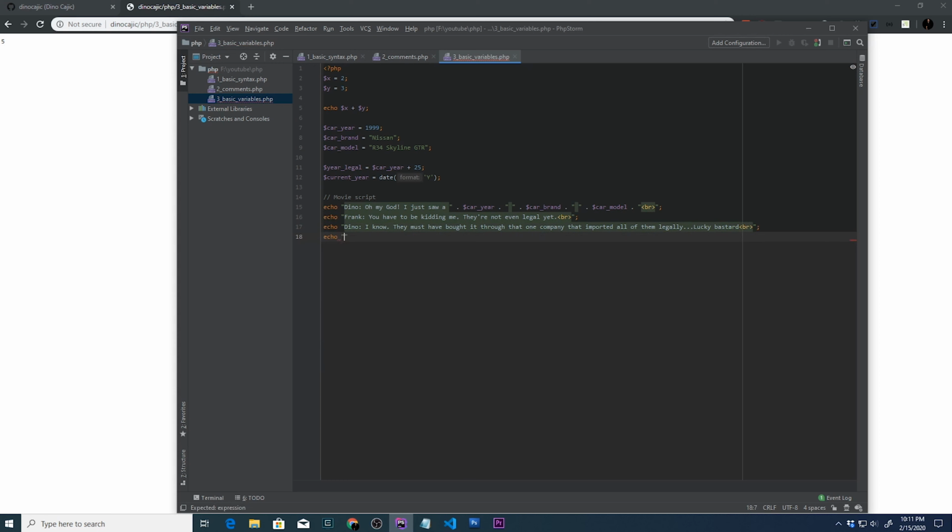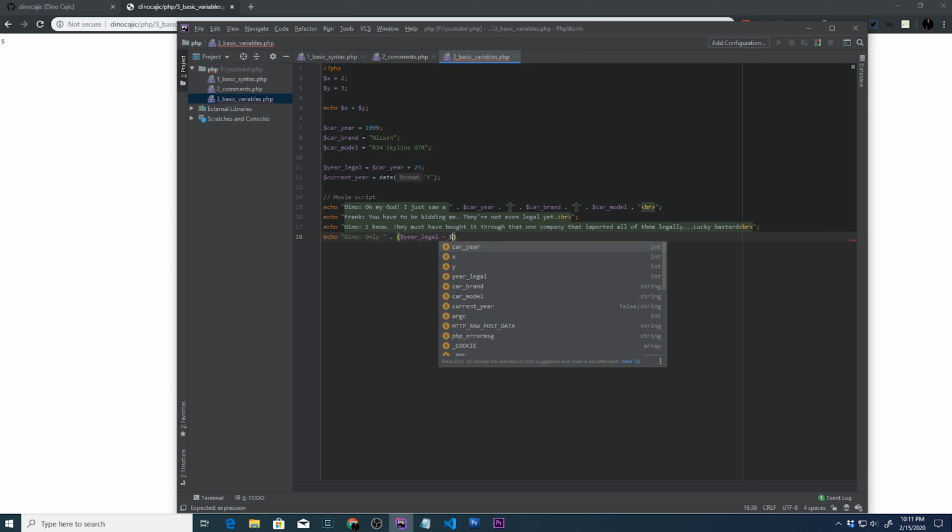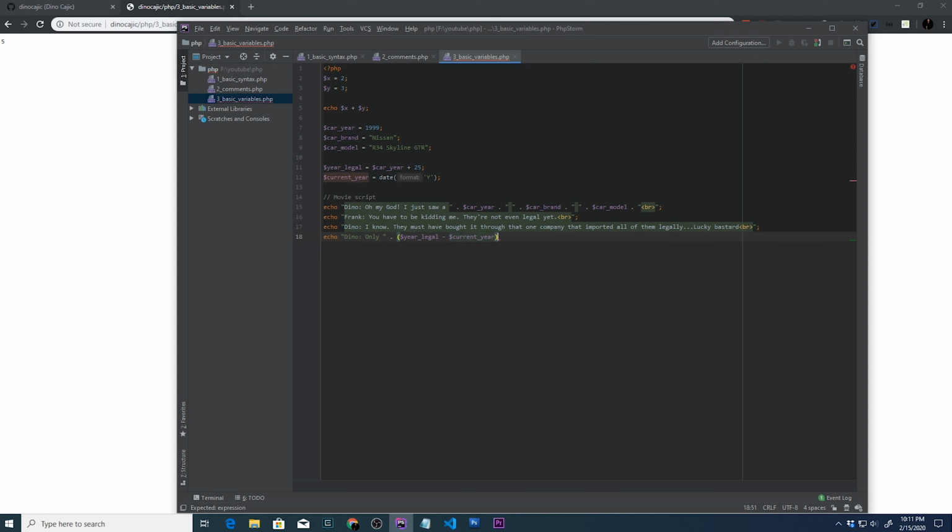Okay. And then I'll continue on saying something like only, and then I'll basically do some math right here. Year legal minus the current year. Only the year legal will be 2024 minus the current year.